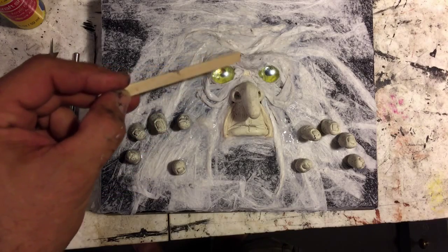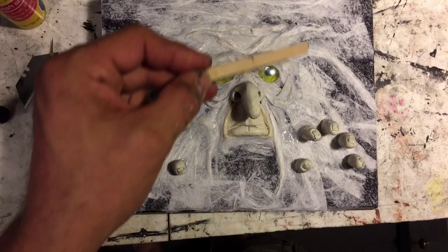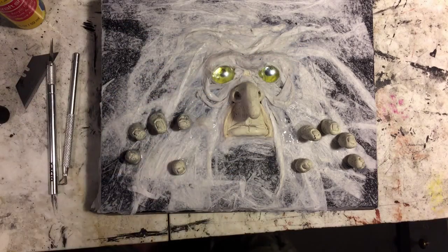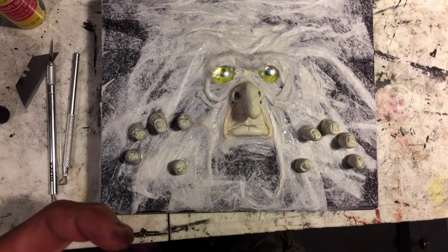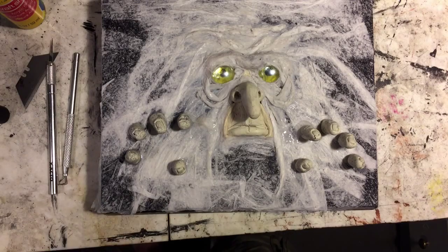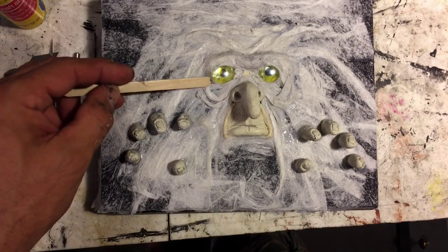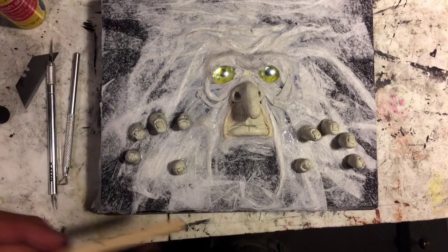I went ahead and used this tissue mache — as you can see, it's all over here. It was just layering tissue and using white glue along with the tissue wrap, just kind of crunching it up, getting some wrinkles in it. Once you start applying it with the glue, it becomes very soft and you can blend everything with it. I've gotten the first layer of tissue down and gave them a little brow and some detail under the eyes. It's still drying, as you can see.